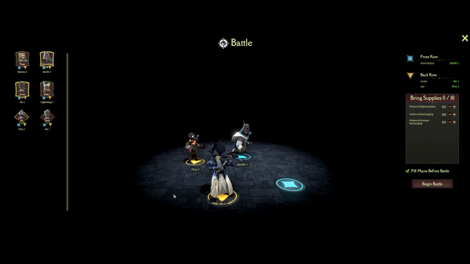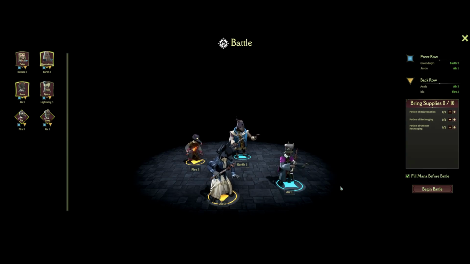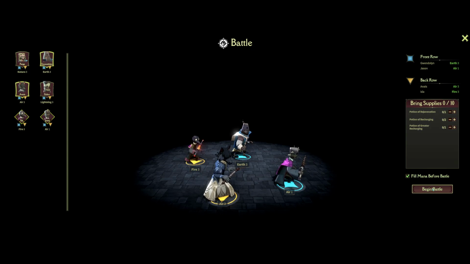I don't think we'll take the lightning guy. I think we will take the air. We'll put him up here because they'll have heavier hit points. And we'll just try that out. This could be fairly tough.